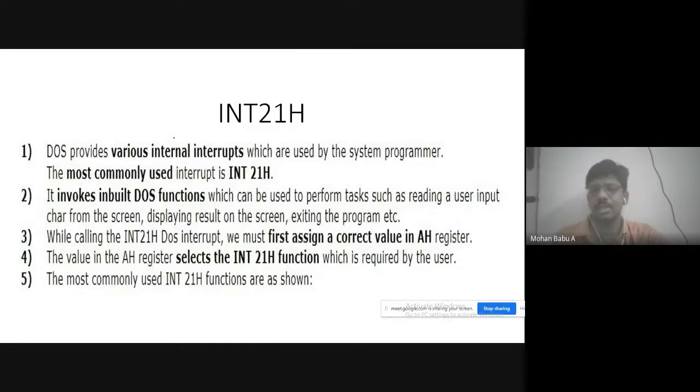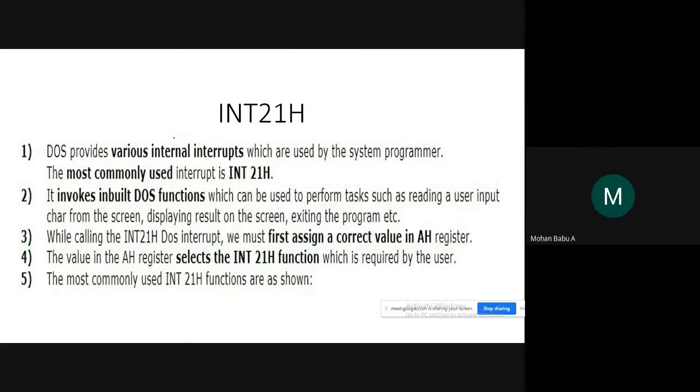Next class we will discuss programming, how to write programs in EMU8086. The software we use here is the EMU8086 program. This software is open source. From next class we will discuss how to do programming, how to assign inputs, how to get outputs, all those things.